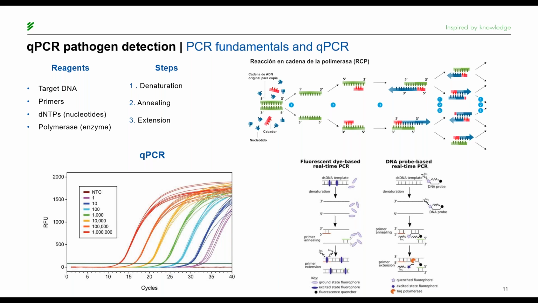for example, another technique are dyes, such as SYBR Green. They're a bit common, but unfortunately non-specific, and it simply binds to double-stranded DNA, and therefore runs the risk of increasing the amount of fluorescence emitted. And although it is faster, the staining with dyes is much less specific. In this image on the bottom left, we see what would be a reading of a qPCR curve, with each color representing different bacterial species, for example.